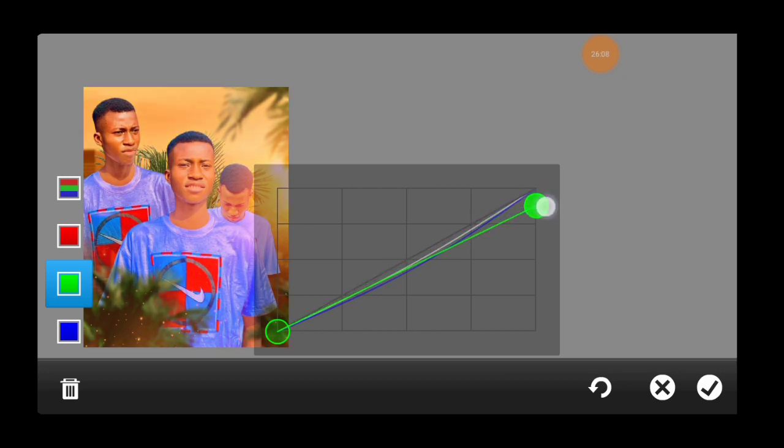Let's try to play around the curve and everything. Oh, sorry, I shouldn't have touched this. Okay, the red. Let me just reduce. Okay, that's good. I love it this way.